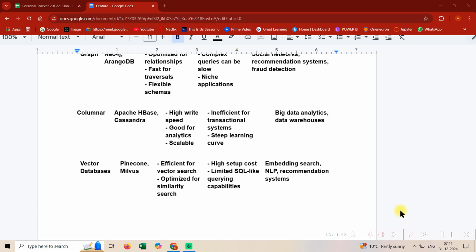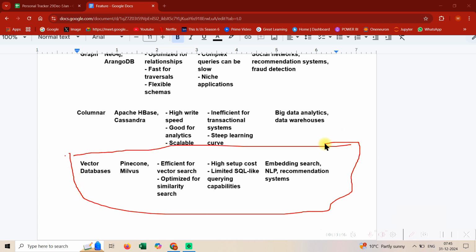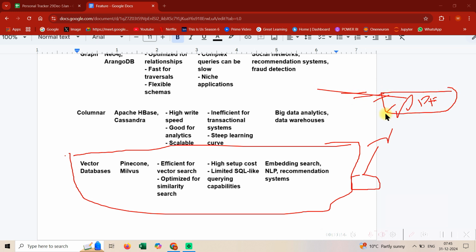So now, guys, you can directly embed. Let's say you want to build an app wherein you're doing a PDF search, right? You want to create an application where users can come and upload their PDF, and then stuff will happen. For that, obviously you need a vector database. There is no better option for it.